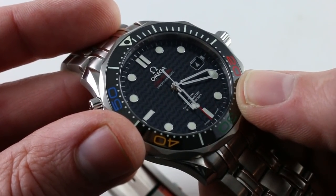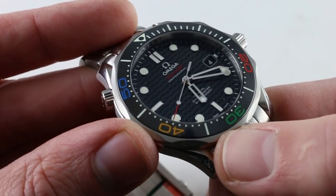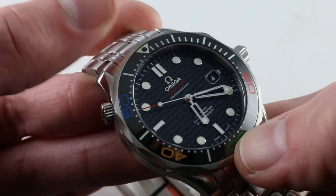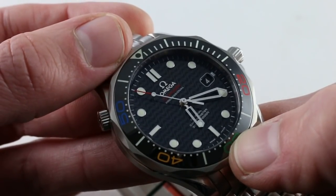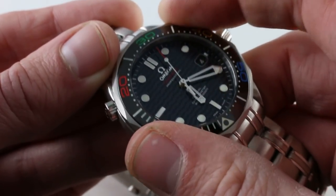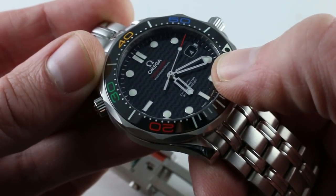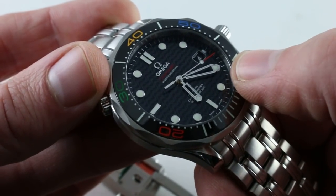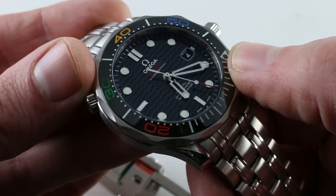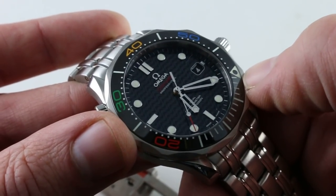The dial is of a higher grade than Pierce Brosnan ever knew. The bezel is one of the highlight features of this Rio 2016 edition — you can see the Olympic colors inside the ceramic bezel. The colors are beautifully glossy lacquered paint, and the luminescent pearl at 12 o'clock is almost like an inverse pearl: rather than the dot itself being luminescent, it's the triangular surround that's luminescent, which actually makes sense as that's a bigger and easier-to-see target in low-light conditions. It's a very crisp bezel, though a little resistant to movement. You can use it to align with the skeleton-style minutes hand — I used the dive bezel for timing everyday intervals in college, and it's more practical than a chronograph for timing things between 0 and 60 minutes. It also avoids the downstream maintenance costs of a complicated chronograph mechanism.